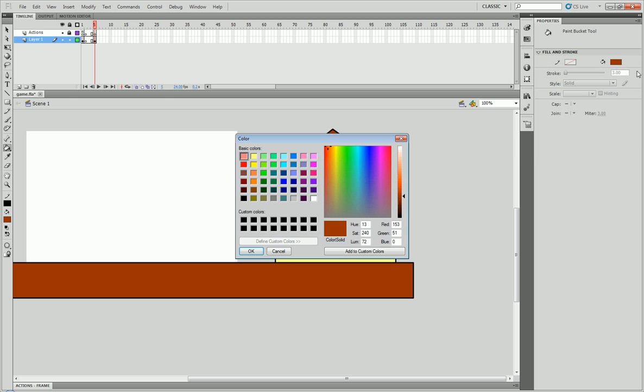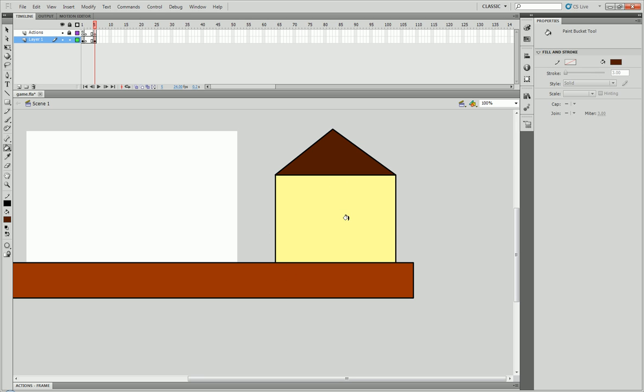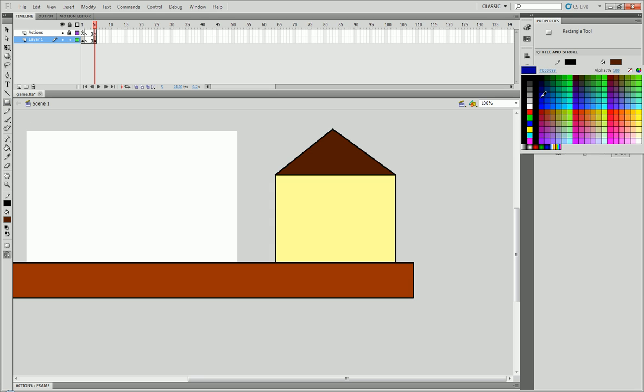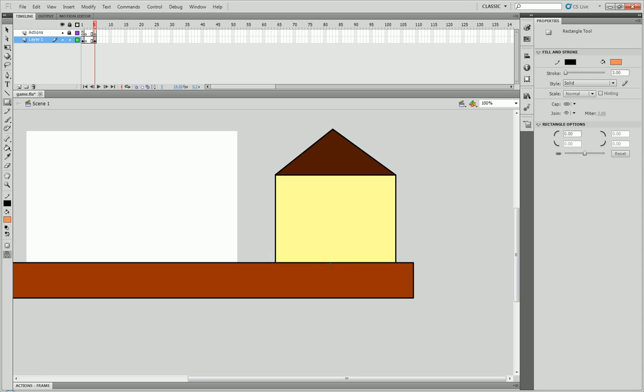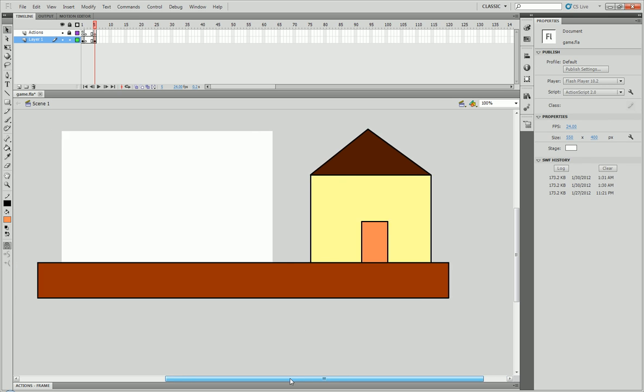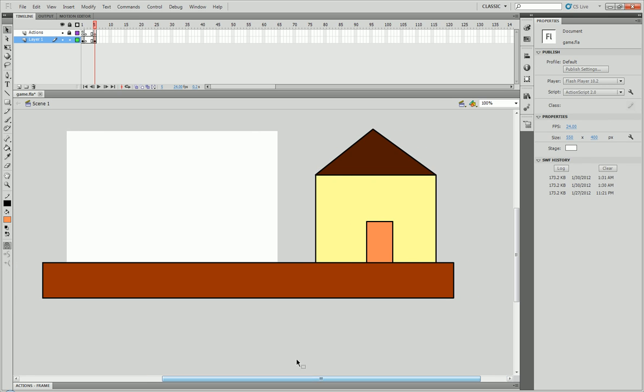Such diverse colors too. Because every house has a door. I don't know which one doesn't. It's a little creepy if it doesn't. Again, with our diverse color selection. Just something basic. We don't need to go too big into designing. So I guess that's it for now.